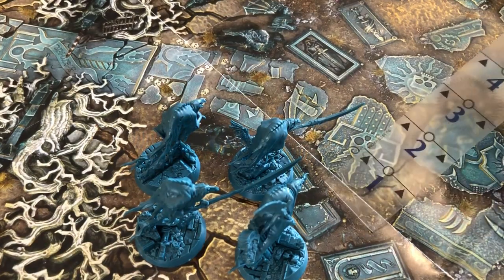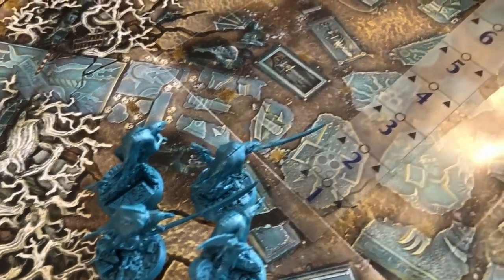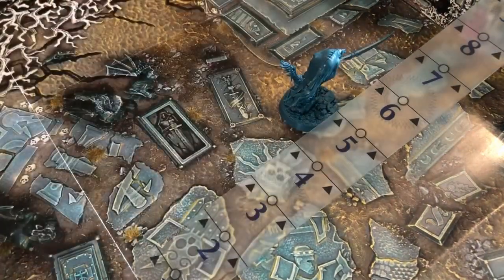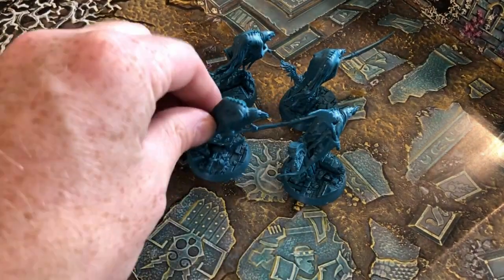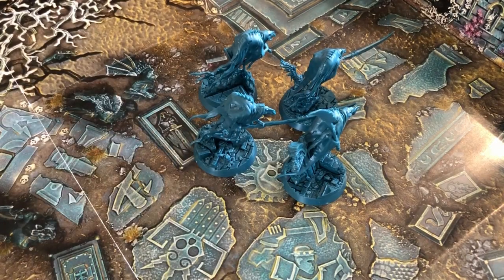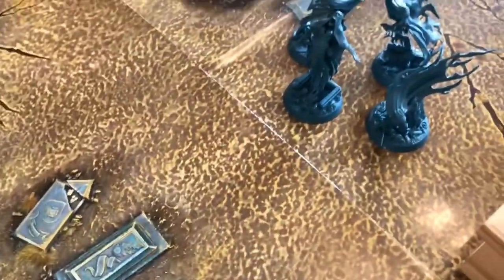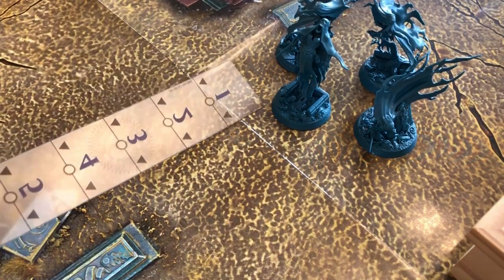So I am going to use my whippy ruler. And I just get to move a basic 6 inches, so about there. And I have to maintain unit coherency, which means all of my models have to stay within 1 inch of at least one other model from the unit. And we go up to the other side of the table. Steven Spielberg, eat your heart out.